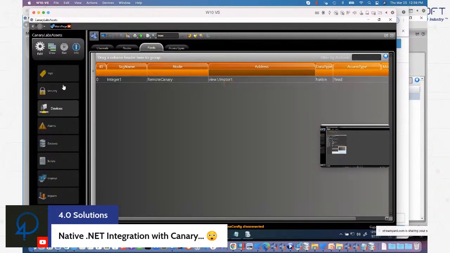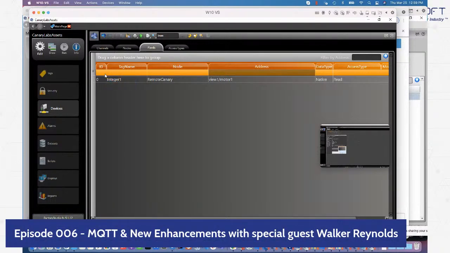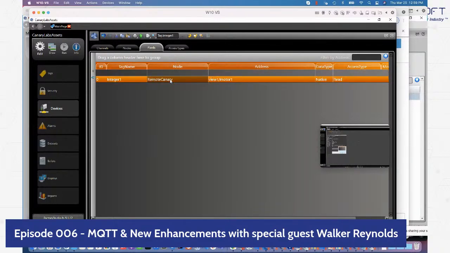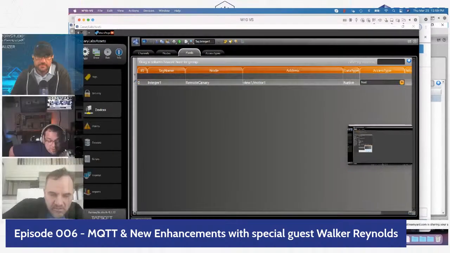So we can very easily add points to Canary from our platform, not even having to go through MQTT, natively accessing the Canary server, both reading and writing data, and even creating the elements in the view or in their tag database if the element is not defined yet.